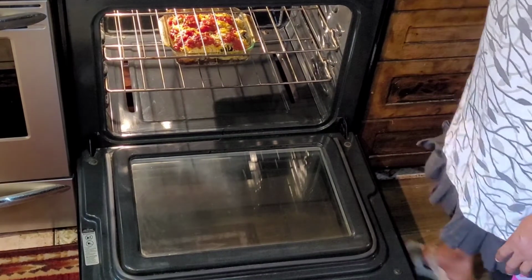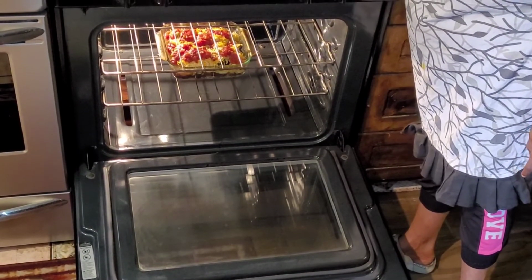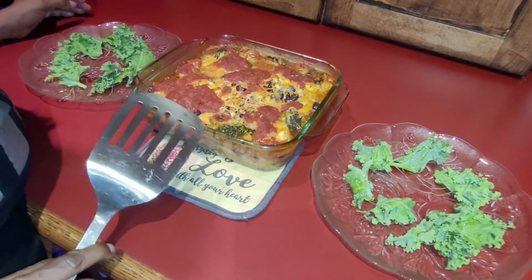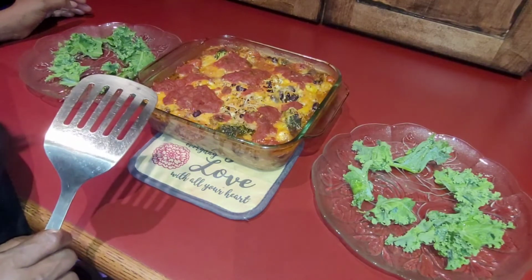We're gonna keep this in the oven at 350 for about 35 to 45 minutes. Share the love. Our vegetable lasagna is ready.